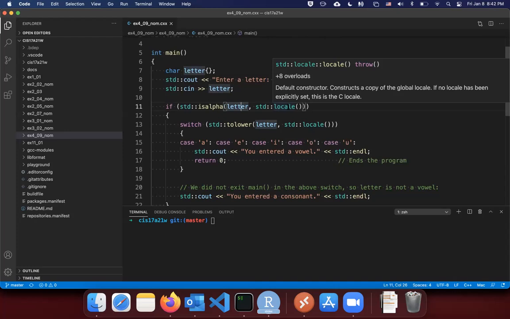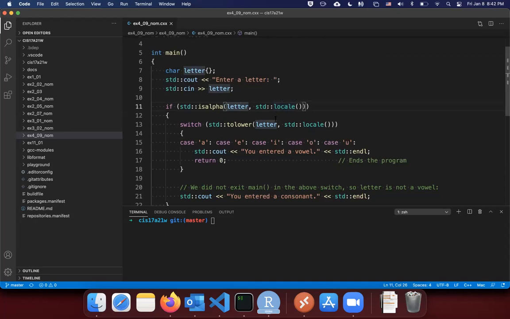So C++ provides a mechanism to basically try to be compatible with C. The specific details you don't have to worry about, but here you just know that we can actually pass different locales. So you can internationalize your program if you want to.